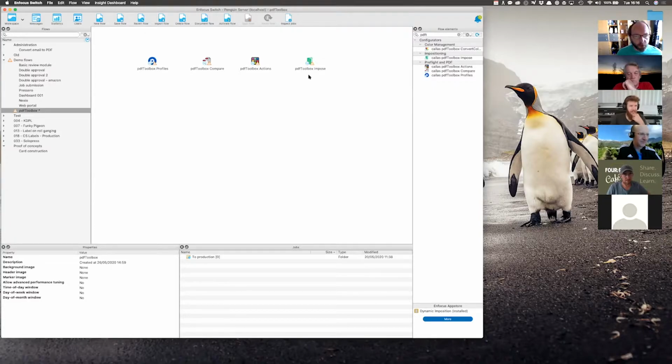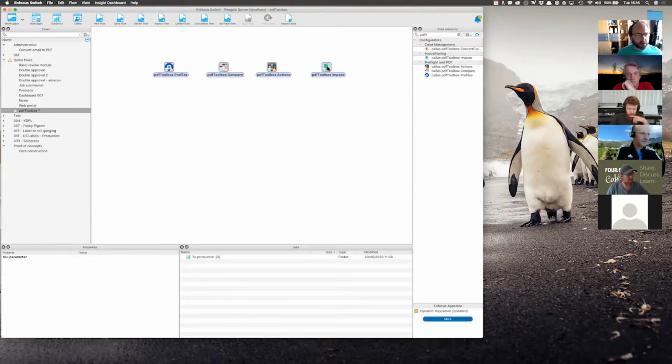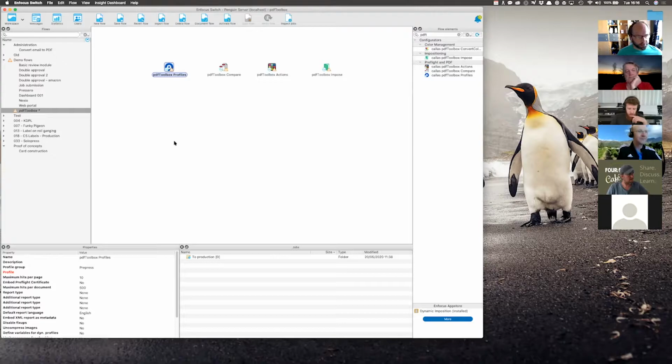There are only 4 configurators: profiles, compare, actions, and impose. That's the ones that you should remember. The most important one, and the one that you would probably use the most in workflows, is this PDFToolbox profiles one, which is used to run either profiles or process plans.